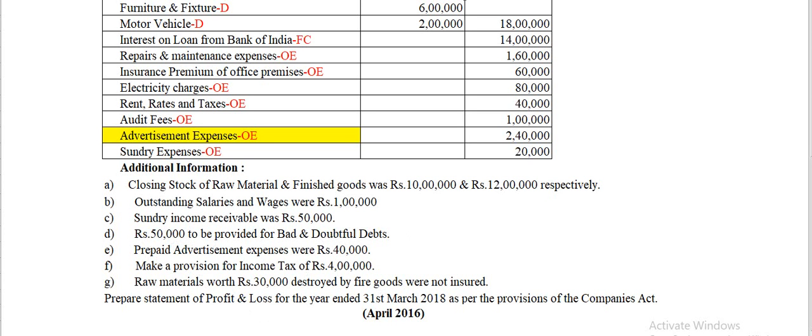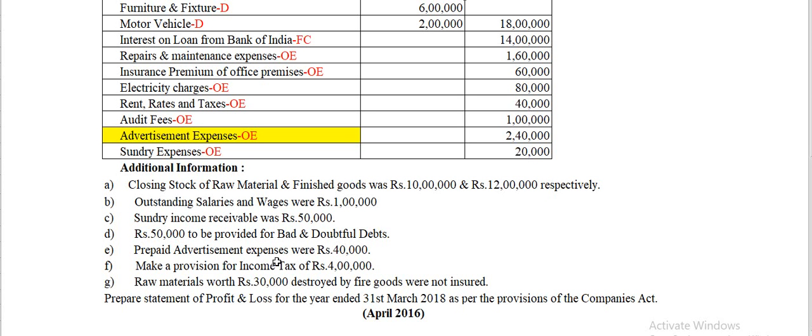So these expenses of course will come, and don't forget we have to write the loss by fire's second entry value. Loss by fire of the raw material, this is the last adjustment, 30,000. So the both will come in the other expenses. One is the bad and doubtful debts, that is 50,000, and the second effect of this adjustment will come on the 30,000. All adjustments have the second effect, but we didn't make a balance sheet. This sum only belongs to the income statement. So all the adjustments will come which belong to the income statement only.